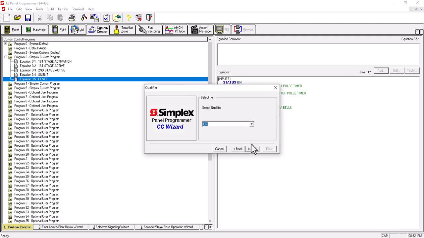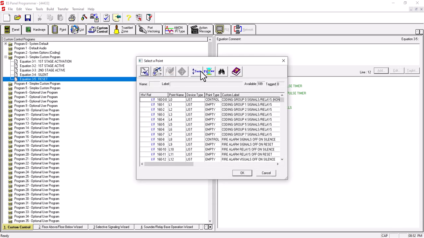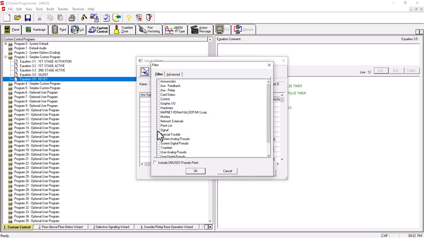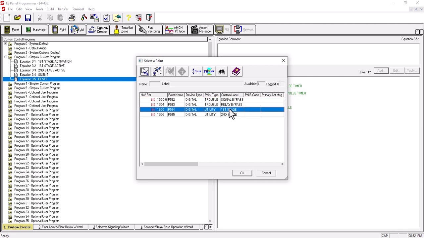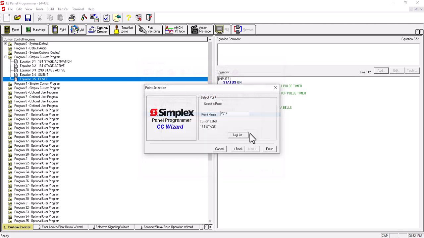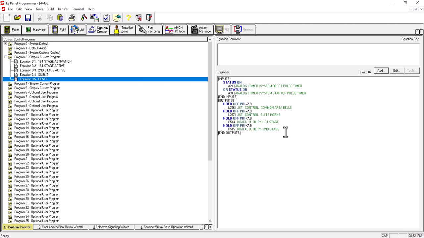Hold point off. This is going to be 7, 9. We're going to tag list, change filter, user digital pseudo, and we're going to select first and second stage. All left to do is just save, and that's it. See you next video.